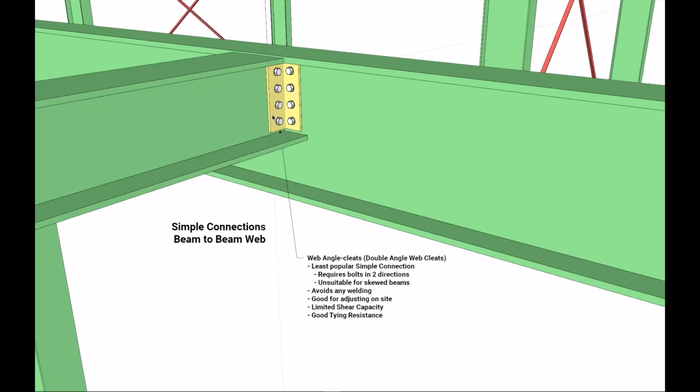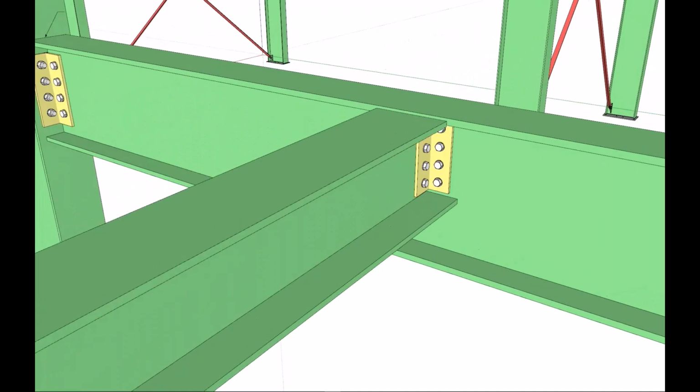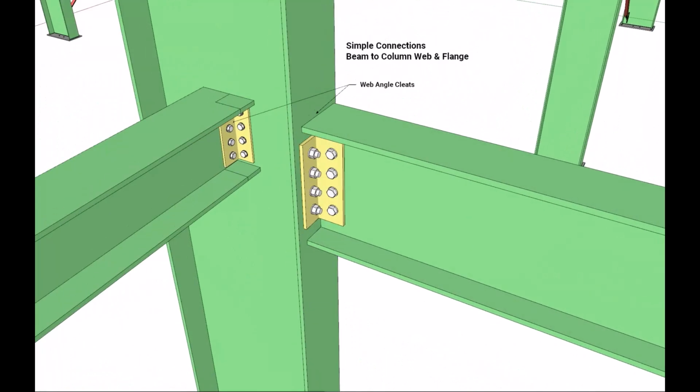In design, it is similar to the thin plate as it is limited in shear capacity due to the reliance on bolts, but good in tying, as again, there's no reliance on the bending of end plates for load transfer. For all these simple connection types, I'll just jump to the column image as I have it done anyway. But for all the simple connection types, it's typically better to have the plate located closer to the top flange. That will help provide positional restraint to the supported beam.